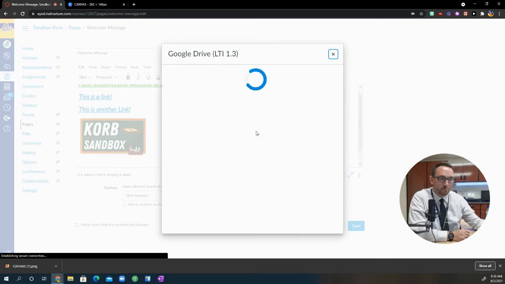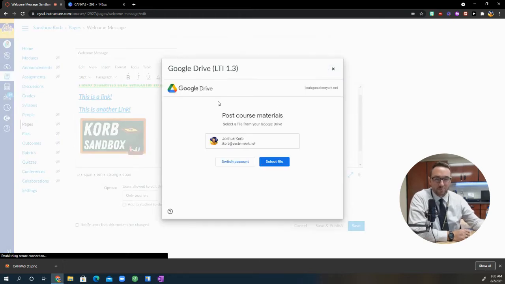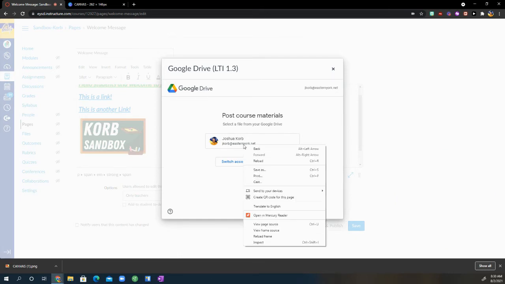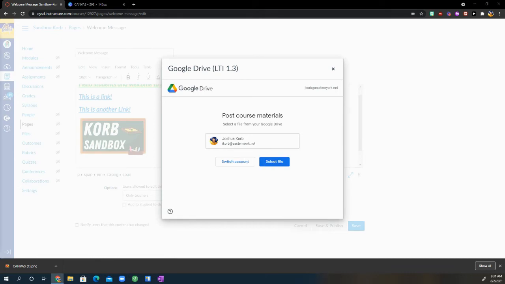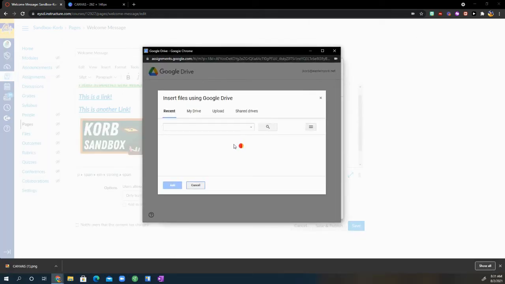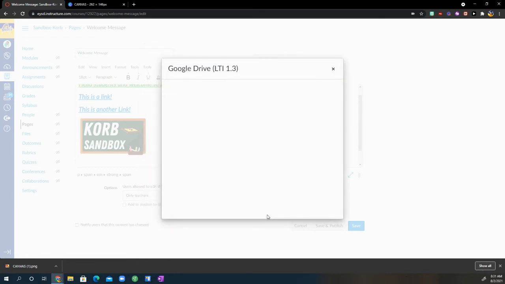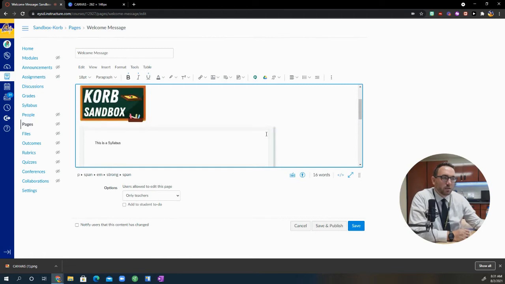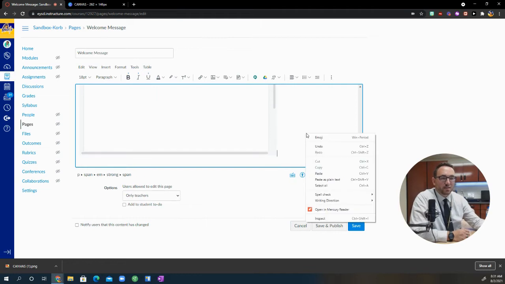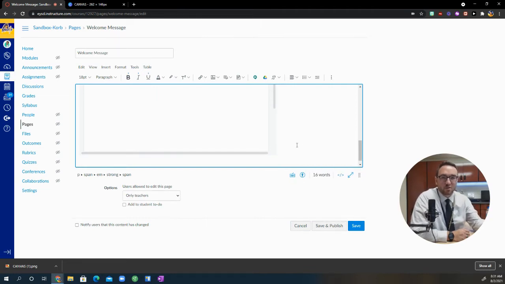Definitely recommend Google Drive. This is really neat. Say that you have Google Drive information. You can select a file from Google Drive, and let me see if I can drag this over. There we go. You can grab an item from Google Drive and link it here directly. So here, I'm attaching a Google Drive item. And what's neat is it embeds it directly into the page, so your students don't have to navigate anywhere else. If you have a syllabus or some course information or a welcome letter that you're sending to them, you can insert it directly onto the page.